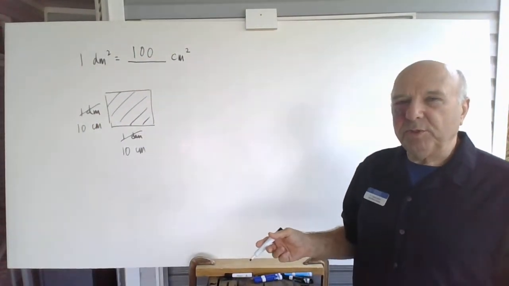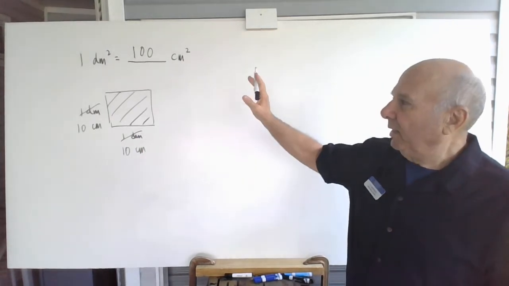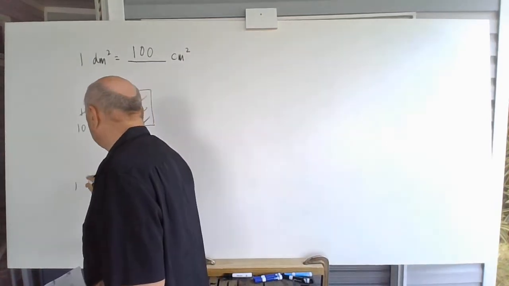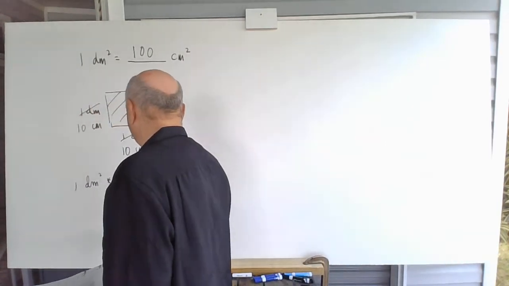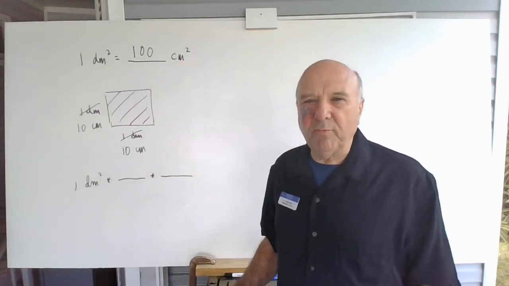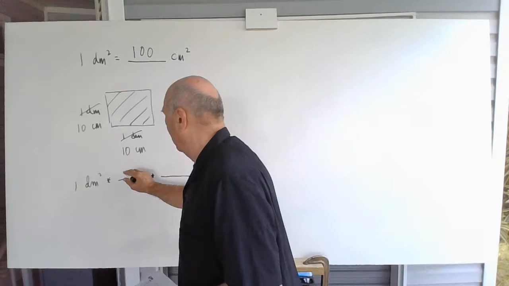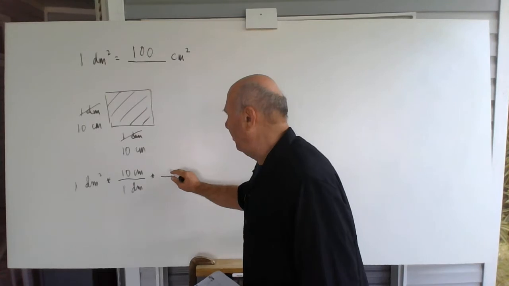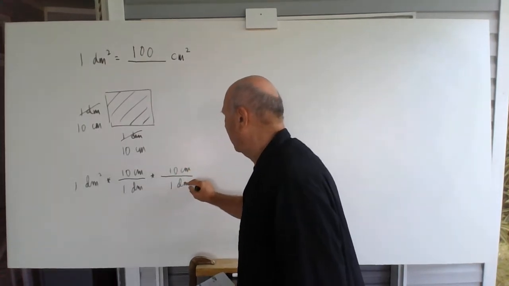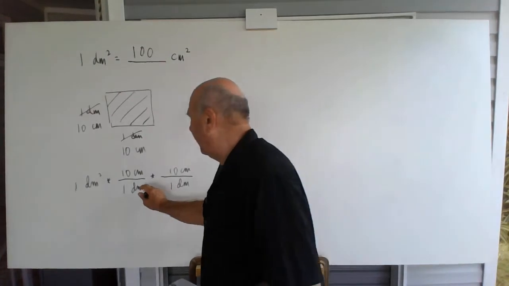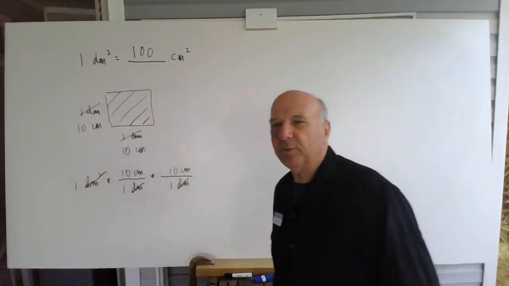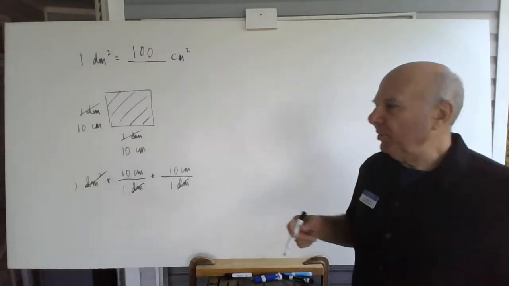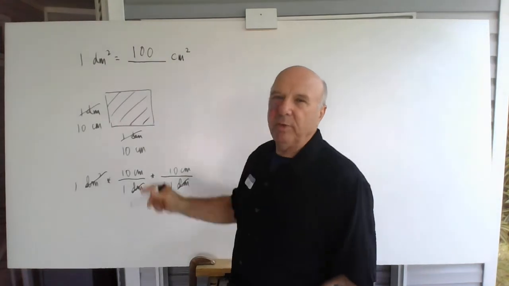Now, if I were to use the unit fraction idea, if you can't visualize this, then for unit fractions, you would say, and you would have to use 2 unit fractions, which equate 10 centimeters to 1 decimeter. So that's a unit fraction, and then you repeat it. So notice that the decimeters cancels twice with the decimeter squared in the numerator. You're left with 10 times 10, 100 centimeter times centimeter. That's how you get your answer, 100 centimeters squared.